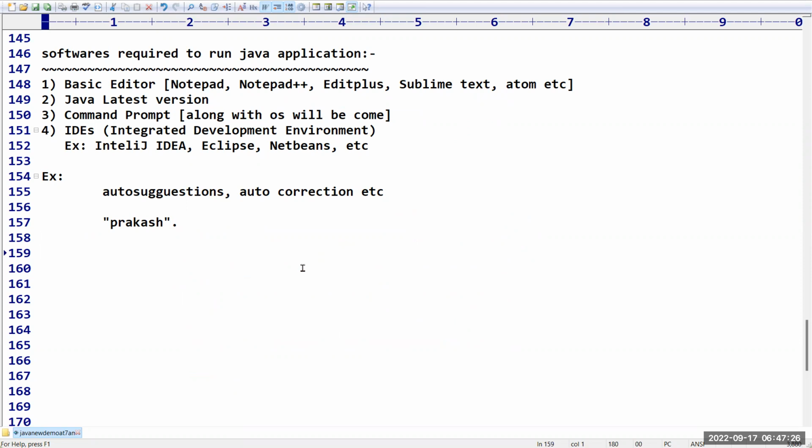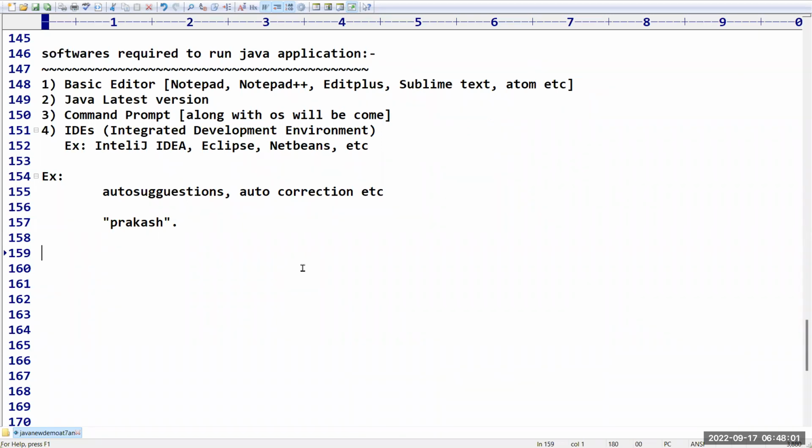But of course, at the very beginning, usage of an IDE is never recommended. Sir, what will happen? We will become very lazy, right? At the very initial steps, we should not use any IDEs. First we have to practice with our normal Java applications, that means by using normal editors. Then finally we go with these IDEs.